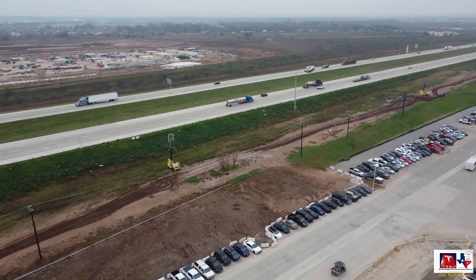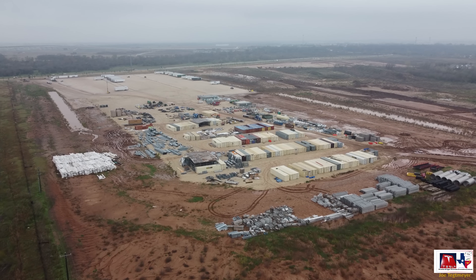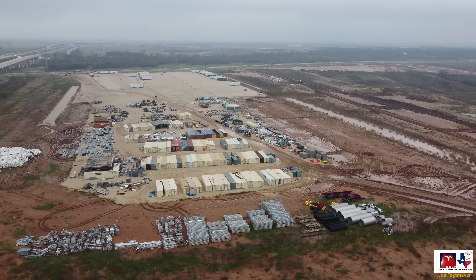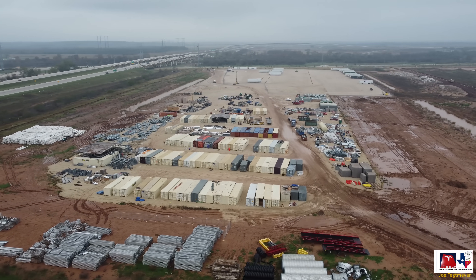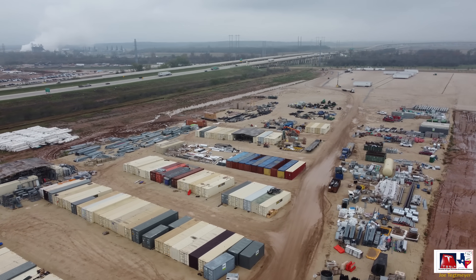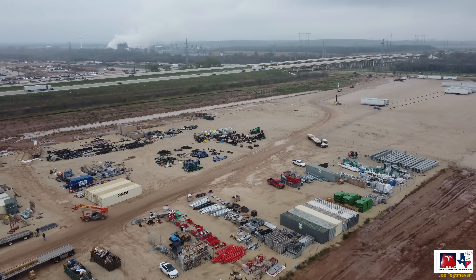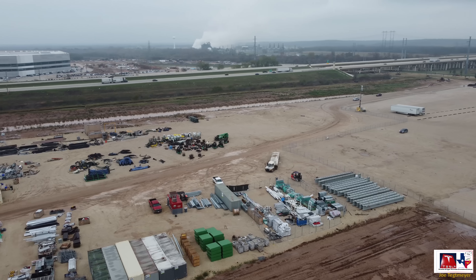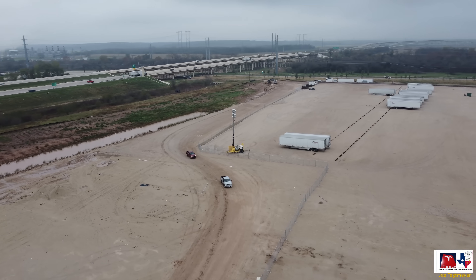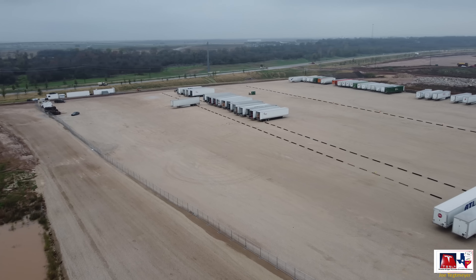Let's go over the highway and take a look at the activity at the west support facility. If you've been watching my videos a long time, you'll recognize that quite a bit of the materials on this staging location have now been moved or relocated — it's pretty much just these containers left with a little bit of materials. This is all being moved to allow for expansion of this section to have more warehouse on wheels trailers. At the bottom right of the screen you can see the remaining bridge crane rails that were taken out of the casting machine structure before they started rework of the concrete columns with bands for strengthening and also changing out some of the bridge crane rails.